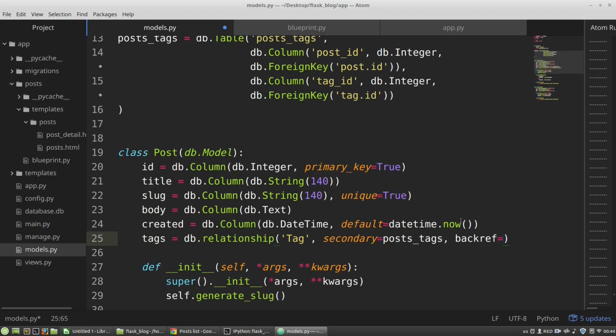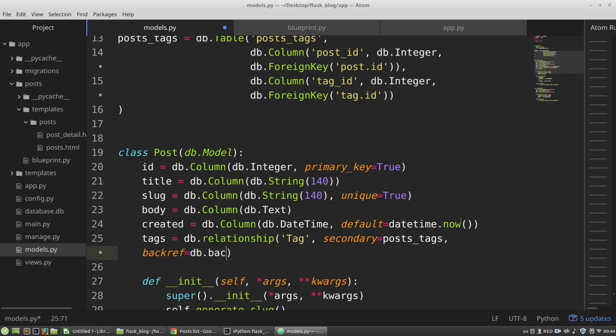It's the field that instances of the tag model will get. And this field will return a list of posts associated with a certain tag. So it's the db.backref, and the name of the corresponding field will be posts. And the last argument, I want to use lazy loading of associated objects, and to load them only when I access this data. So it will be the lazy parameter with the dynamic value.